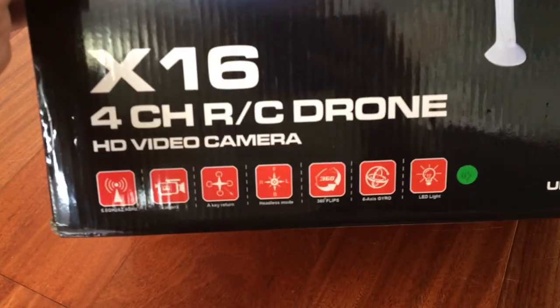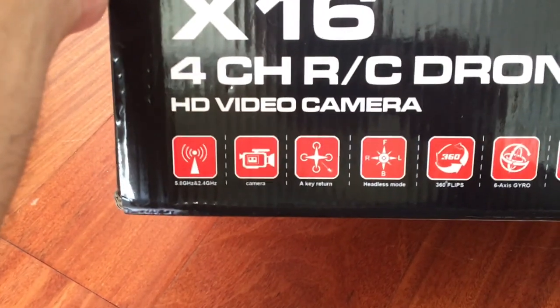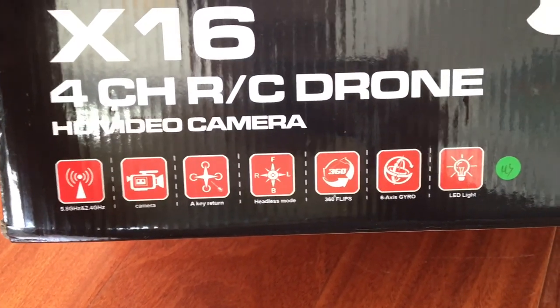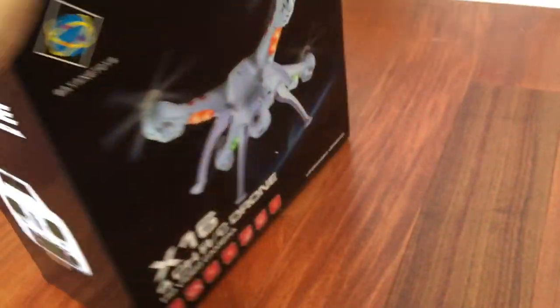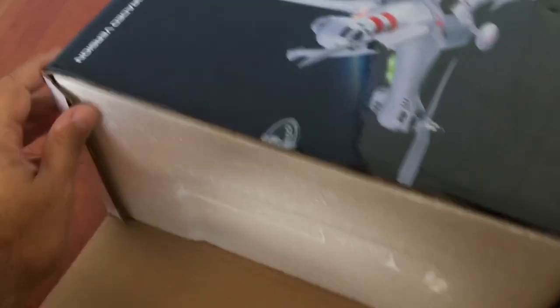So as you can see here, it lists all the features that it has, such as return to home, headless mode, 3D flips, 6-axis gyro, LED lights, and so on and so forth. So let's open this up here. Let's check out what's inside.